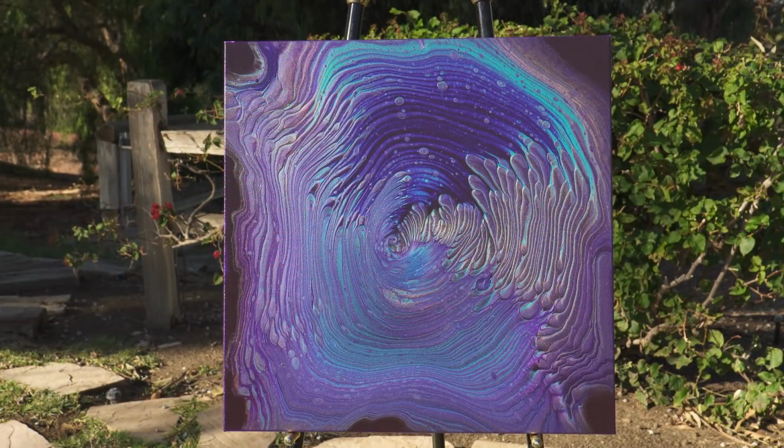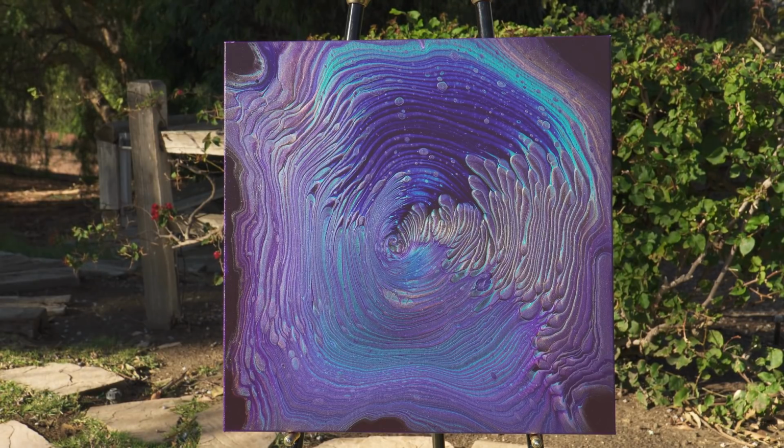So this is Serendipity, and Serendipity is a happy occurrence by chance, which has been my painting journey. I fell into this accidentally, and it's just been joyful for me for the entire time. I really love painting. I love the creativity, I love the science of it, I love the experimentation of it, and I really love that we end up with some awesome, beautiful paintings. So, luck favors the prepared, my love. Yes, well, I am very, very blessed.